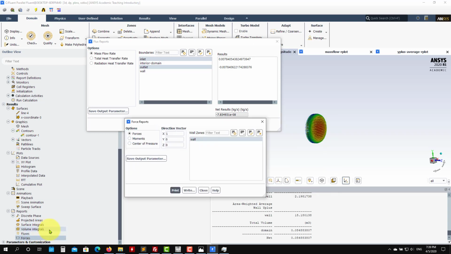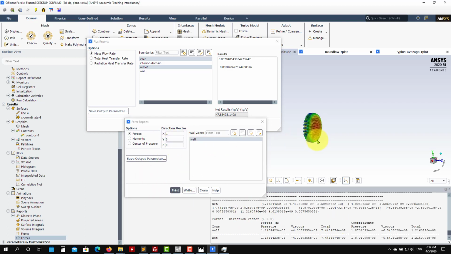And forces as well you can compute. Okay, so forces are computed at the wall. So you choose here print, and you have in the reference axis. Okay, so see here that this force is 0. Okay, you don't have it there. So this one also should be really low, and this one will give you the force in this direction, and then from this force you can compute your friction coefficient.